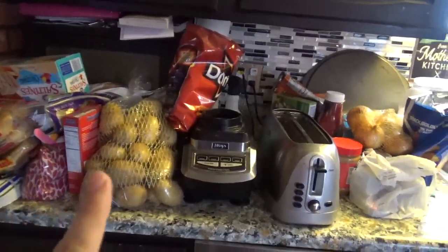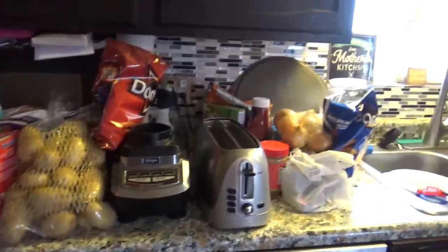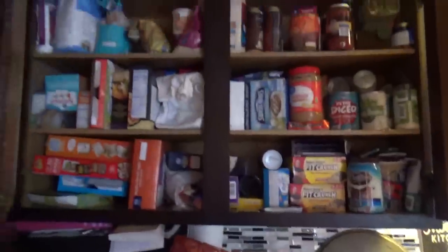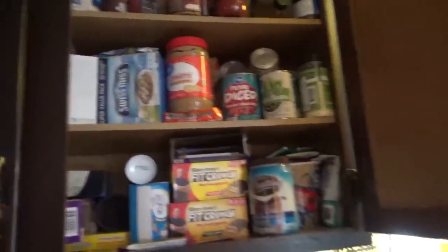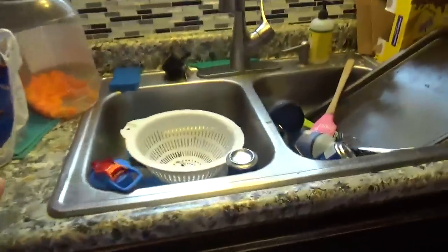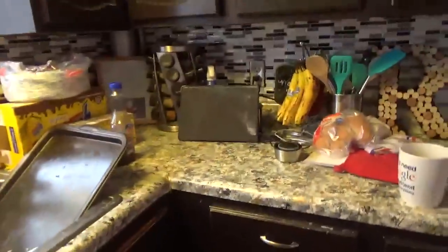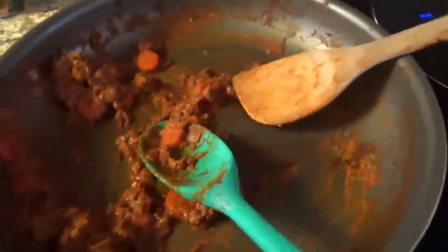Most of this, aside from my appliances, my little nail bag, is groceries that I bought yesterday that need to go up here. But I can't get them up there until I clean that out, which I'm going to do when I spring clean, which I'm doing today. But I also have a crap ton of dishes, because we always have dishes. There's just stuff everywhere. Of course, our dinner from last night, because you know how I am. I never clean up after dinner.